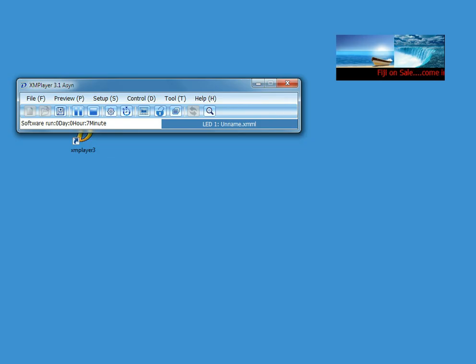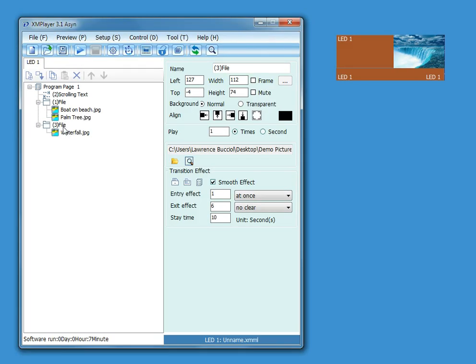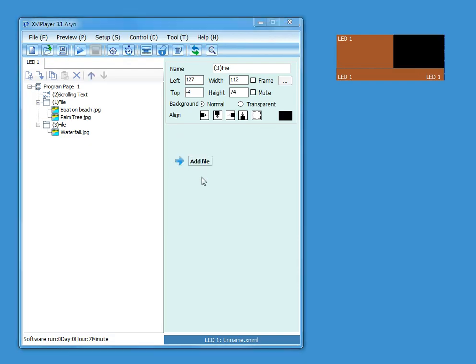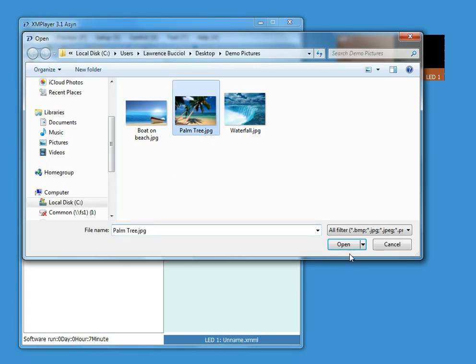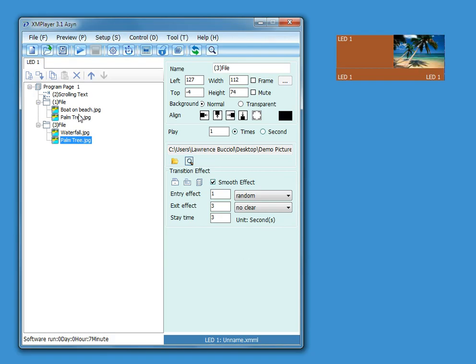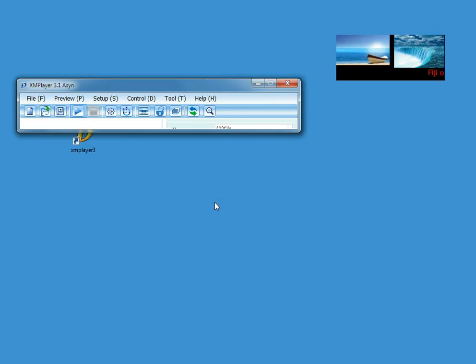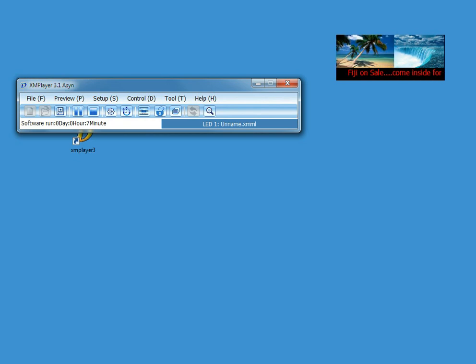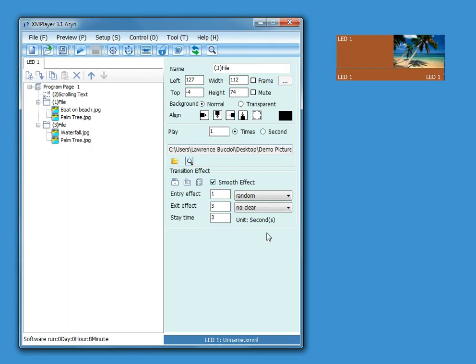And now if I had another photo, what I can do here is stop there, go to this one here, add a file, and pick up the palm tree on that one, and we can play that. So now you have some crossover in the photos. Okay. And the last thing I'll do is maybe just add some text just to highlight one more point.